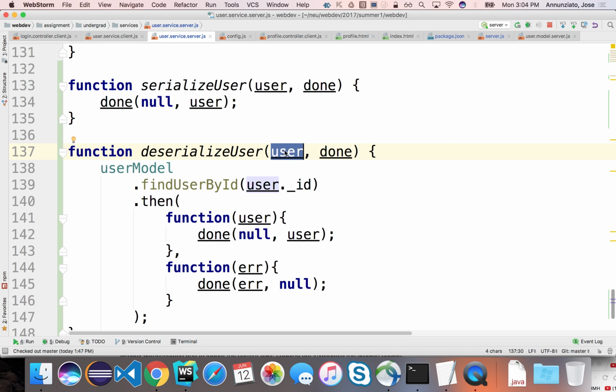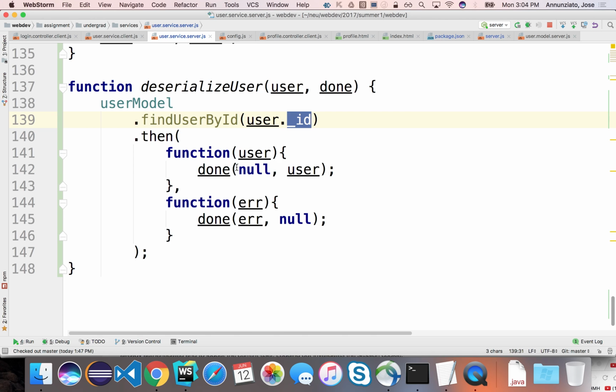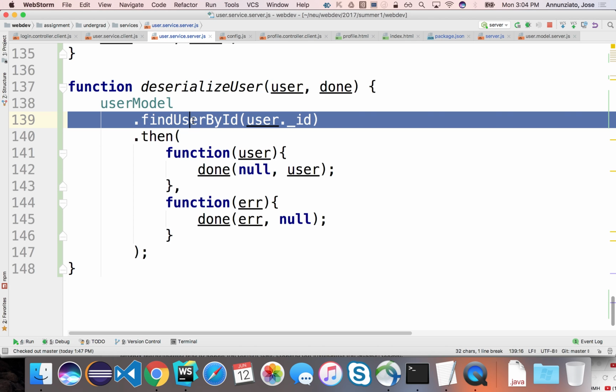We know that in there there's an ID, right? In there as well is going to be the password, the username, the email, all sorts of stuff in there that really is not needed on the client. But we don't mind sending it because anyway it's going to be encoded, right, and undecipherable on the client side anyway, right? It's going to be signed and encrypted by the server. Anyway, so we retrieve the user from the cookie, we use the ID that was initially stored in that user object, and then we use that to retrieve the user, reconstitute the user from the user ID.